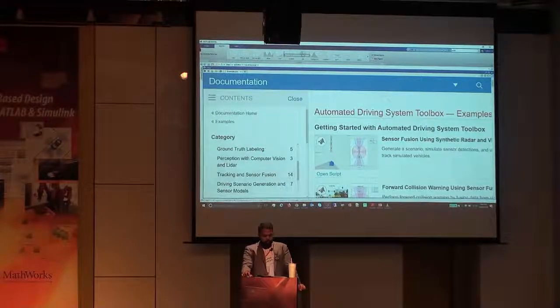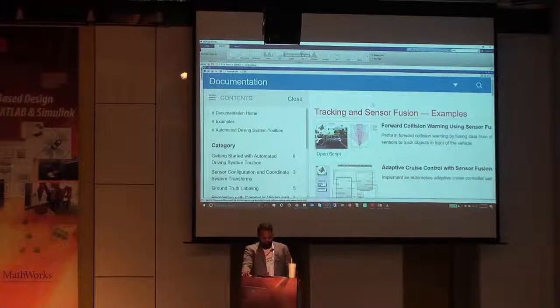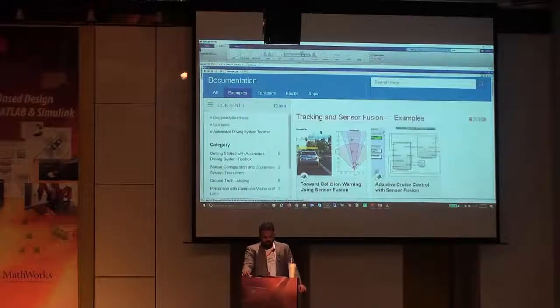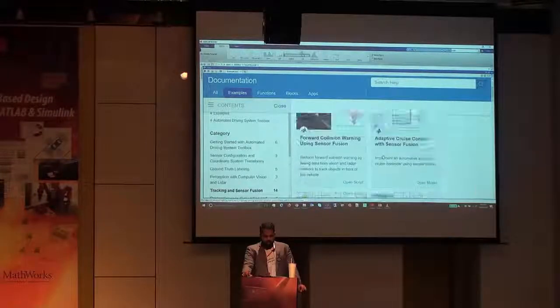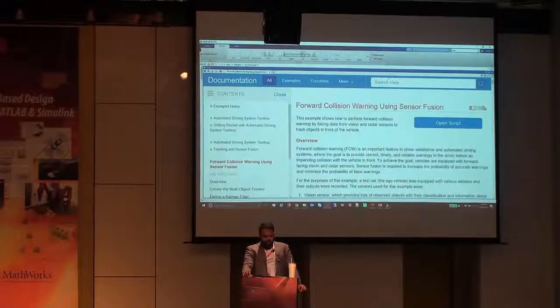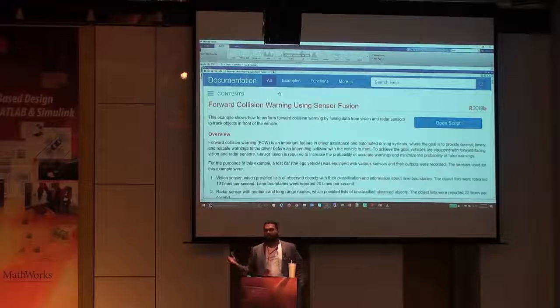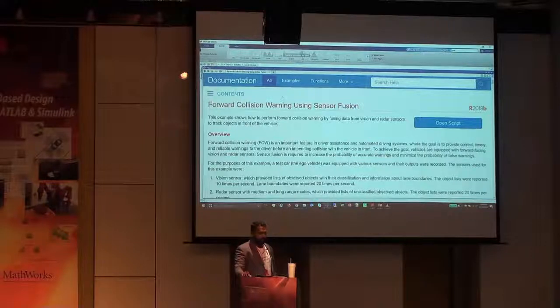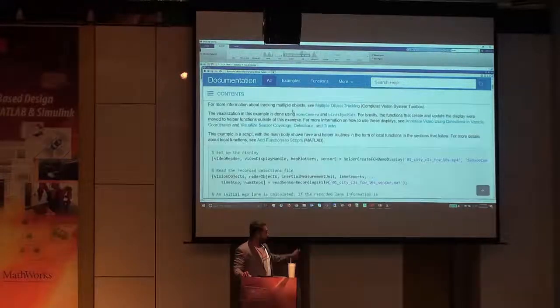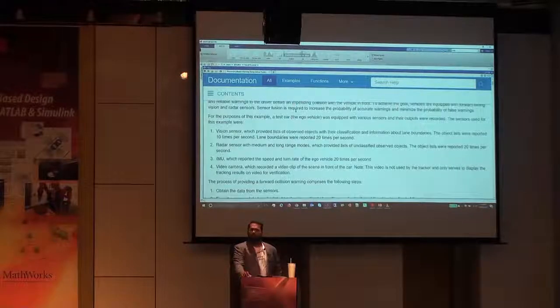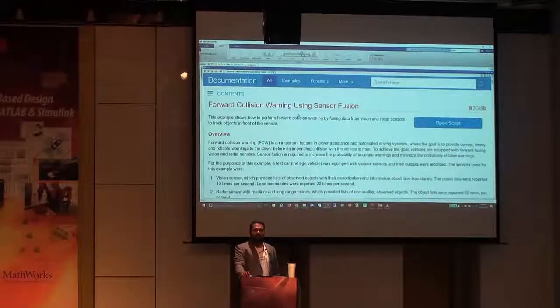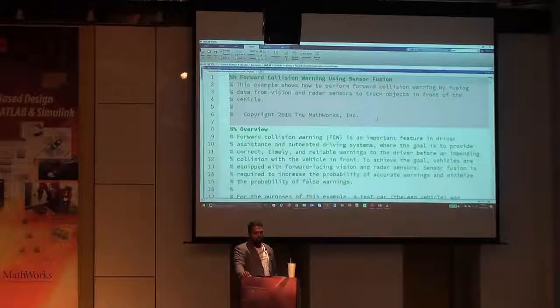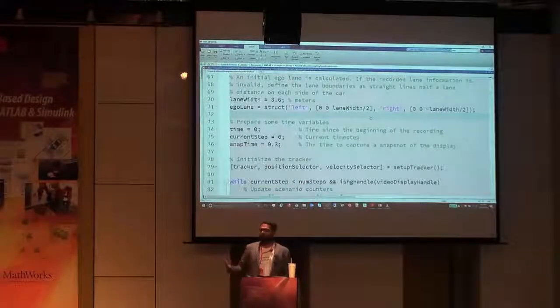So you see there are 14 examples related to tracking and sensor fusion for automated driving. So you can look and see there are so many different ones. I'll use a simple one as a beginning point. Now one thing I want to point out: when you open an example in MATLAB's documentation, first of all, there's this published example with full explanation. Also the code is here. But if you like to get your hands dirty and actually implement the code yourself, you can open the script and it will open a copy of the same code so that you can modify it.